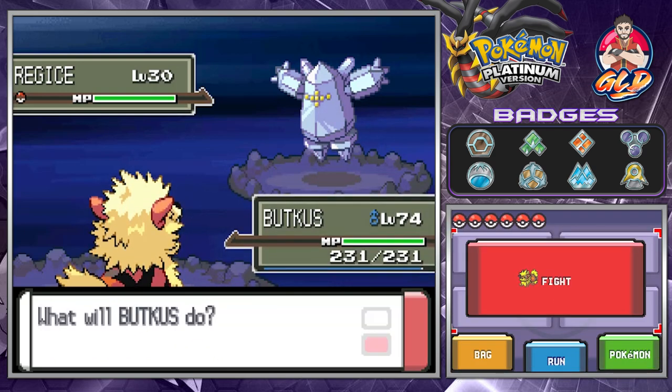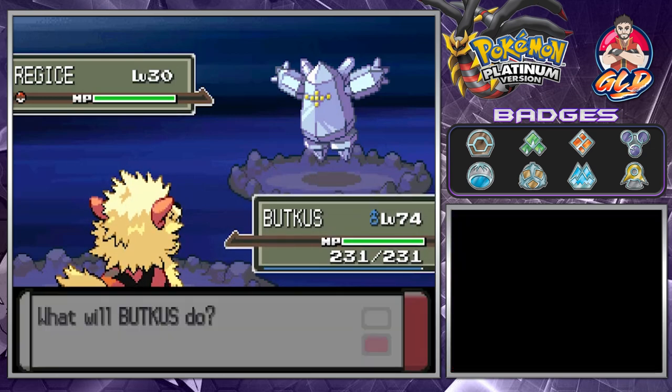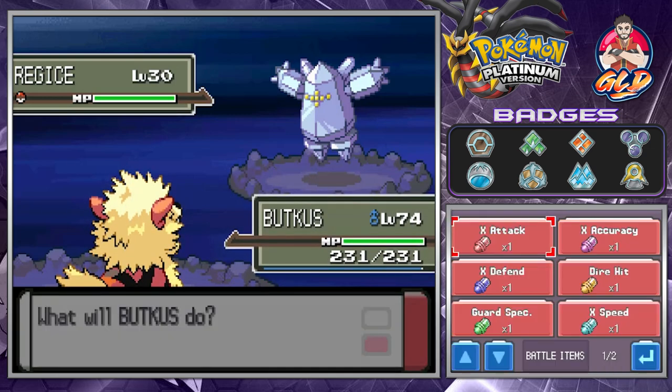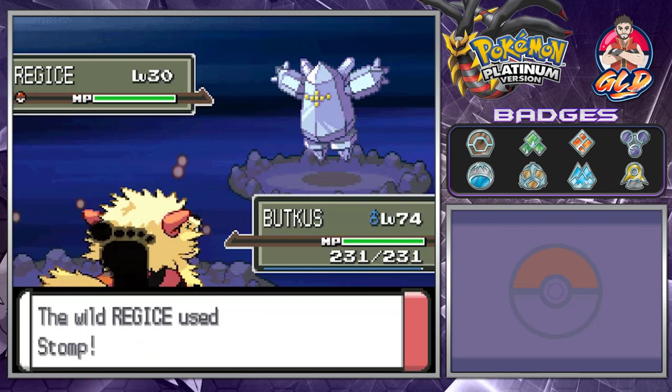So, as many of you guys already know, I'm really not going to be doing much on this. I'm just going to be screwing around just a little, just so you guys can see what kind of moves it has. And, well, let's go with the next attack, just in case. Alright, Regice, what do you have? And, well, let's see. Regice has a Stomp attack.